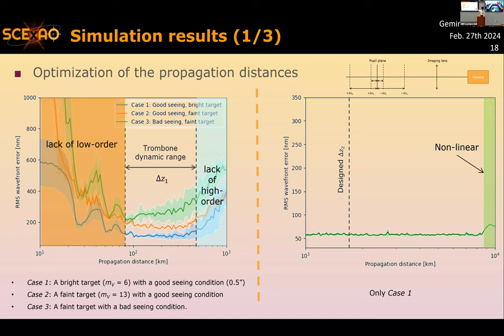So after resetting the delta z1, the propagation distance, we also scanned delta z2 for the far pupil plane images. As you can see here, in most cases the AO performance is very stable. But when you have very large propagation distance, the AO performance is not stable, because the wavefront sensor signals get nonlinear. Also, if you have very long propagation distance, then you would need a large wavefront sensor size. So considering the compactness of the system and sufficient sensitivity for the low order, we set the focus distance as 17 kilometer.